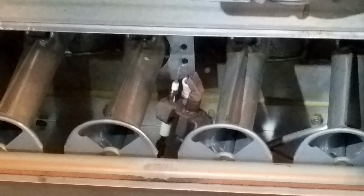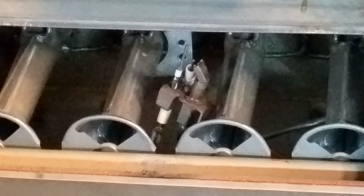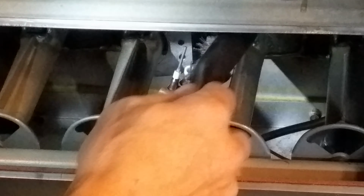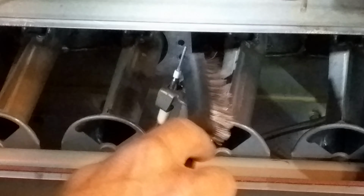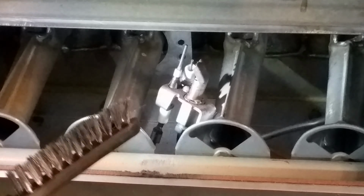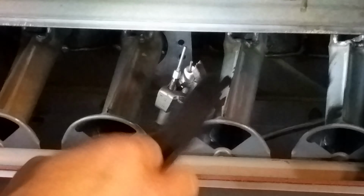So we're going to try that real quick. All I'm doing is taking a metal bristle brush and just gently, because these pieces could be damaged, I'm just gently cleaning everything relating to this pilot and sensor system. You'll see it looks a little bit crusty. You can use this or maybe a Scotch-Brite pad. And I'm just cleaning it out, basically.